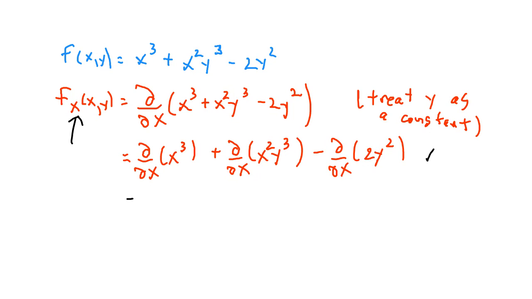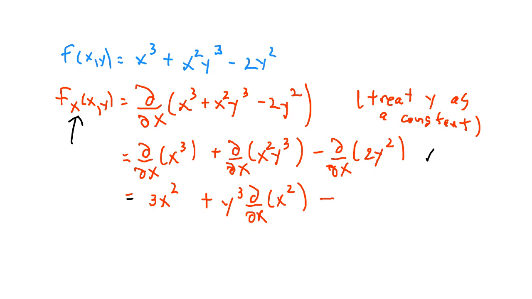All right, very good. Let us proceed forward. So the derivative of x cubed is 3x squared. Now, for this second part, the partial derivative of x squared y cubed with respect to x, we can bring y cubed out in front because it's treated like a constant. If y is a constant, then y cubed is a constant. So you can bring it out front, and you have this. See that?